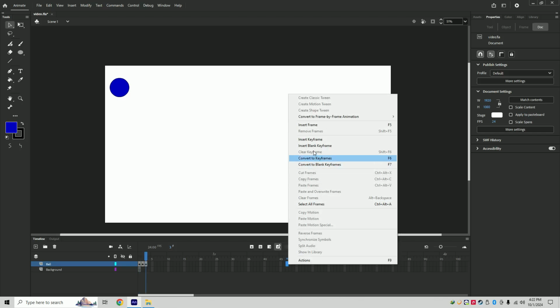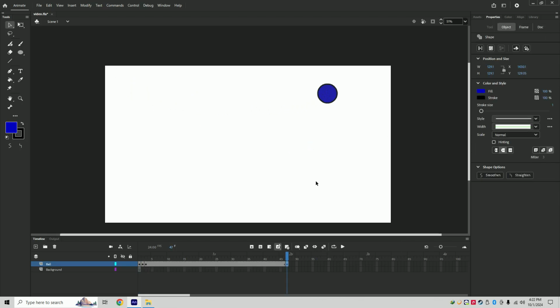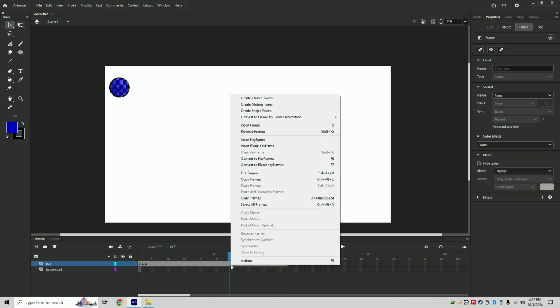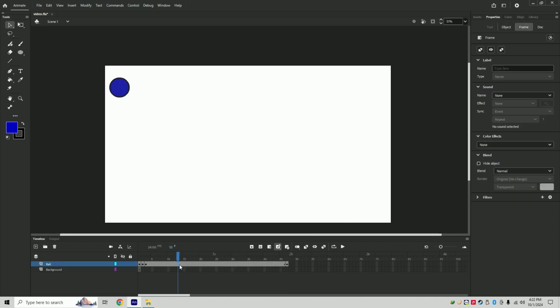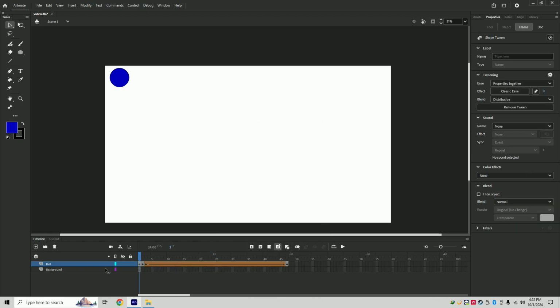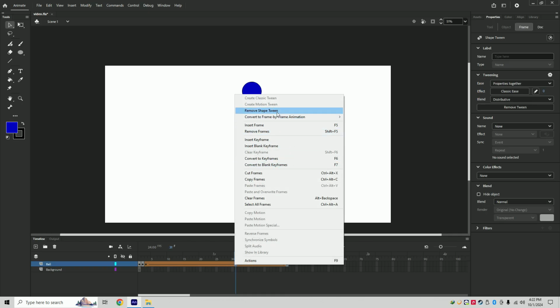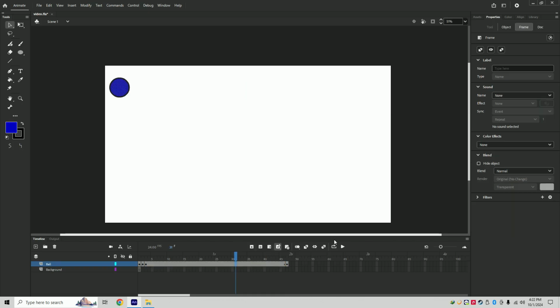Right click, insert keyframe, move your shape. Right click on the timeline, and again, right click and create shape tween. Now we have a motion. You can also remove this shape tween. Right click, remove shape tween.